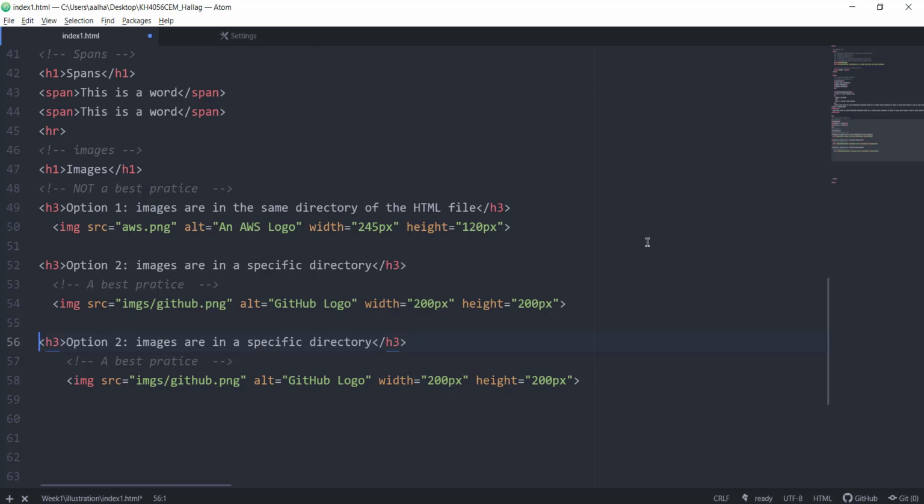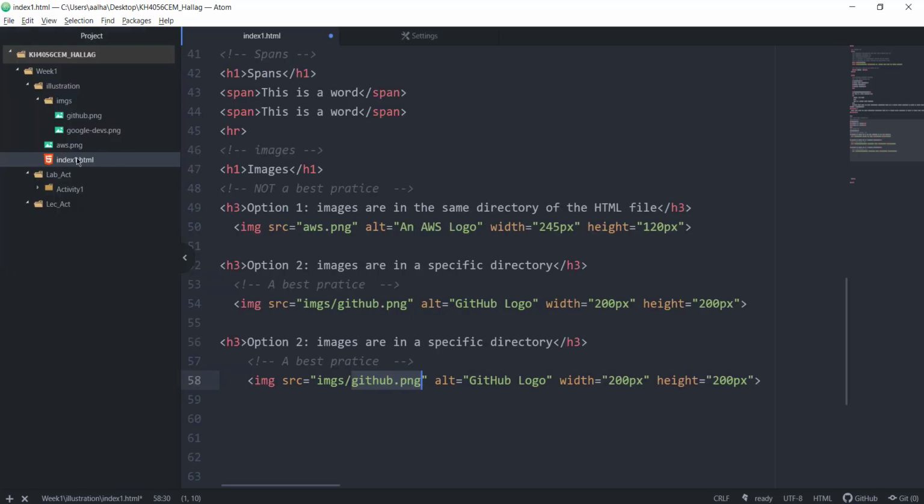Not all of you will go through this problem, but just for you to know what this relative path thing is. These are called relative paths, right? A relative path is a path, an image name or a file name, that is relative to the folder that I'm in. See, this image is relative to the root folder, which is the illustration that the index.html is inside. This is what's called a relative path, okay?